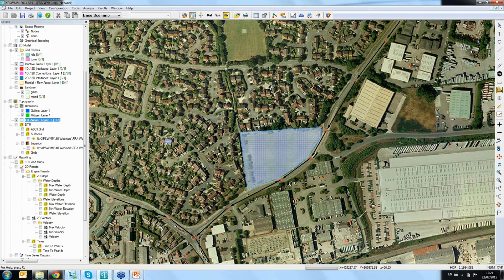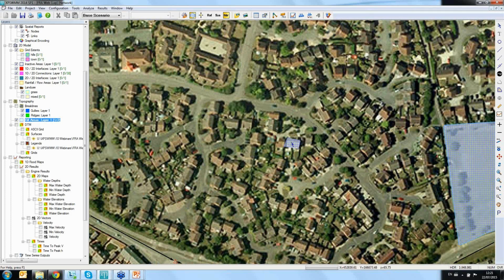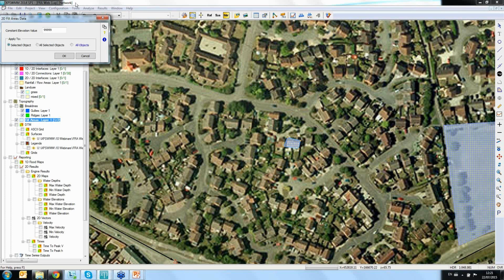So if I just hatch a house, okay, the topography says it's 65.75. So I think, or I know that my threshold level is 65.85.